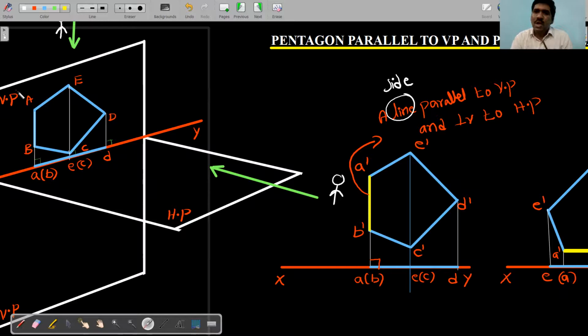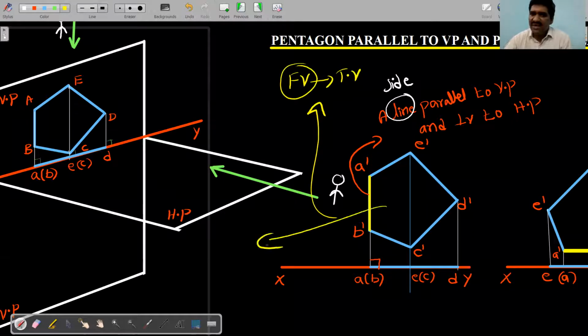Front view. On the vertical plane, you will be drawing front view. On the horizontal plane, you will be drawing top view. Okay, therefore start with the front view. Again, I'm repeating all of you. If any plane is parallel to vertical plane, start with the front view. If any plane is parallel to horizontal plane, start with the top view. So therefore, the point is, we have to start with the front view and we have to go for the top view. What is the reason? Because it is perfectly parallel to what? The vertical plane. And on the vertical plane, we will be always drawing the front view.